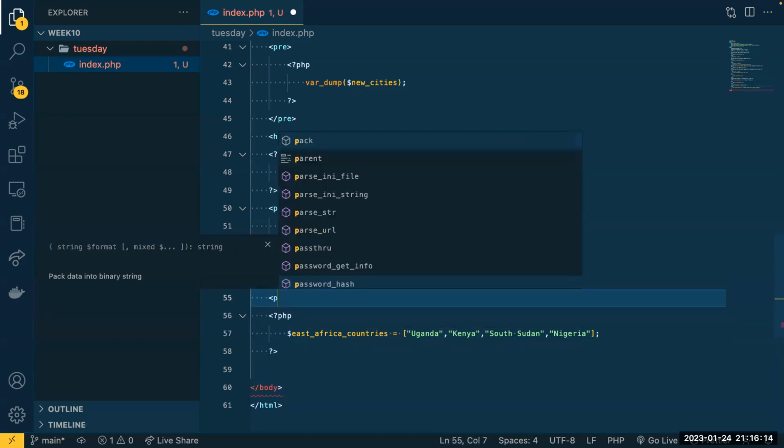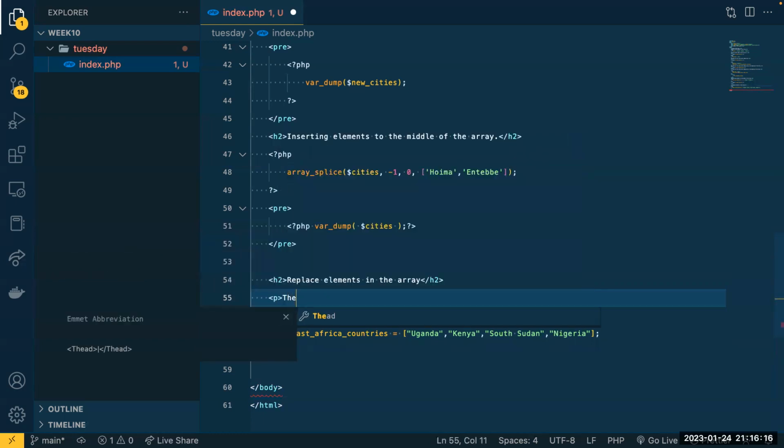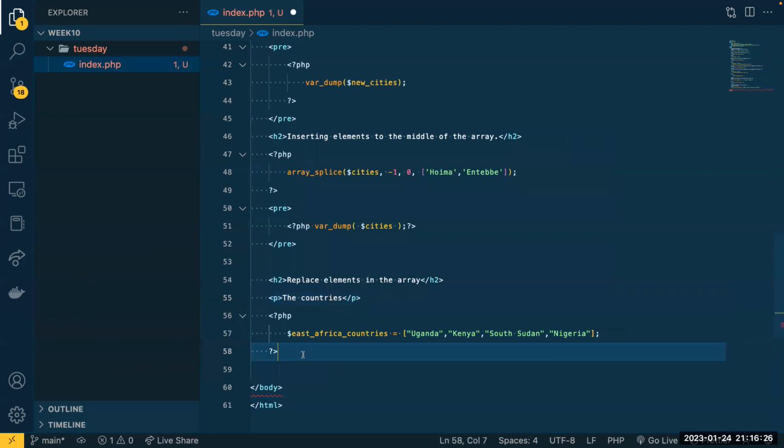I think I just put a paragraph, say the countries are. So this time around, see what I'm going to do to display the countries. I'll put a colon there. Then I close the paragraph from here. Then I'll write the code to display the countries.